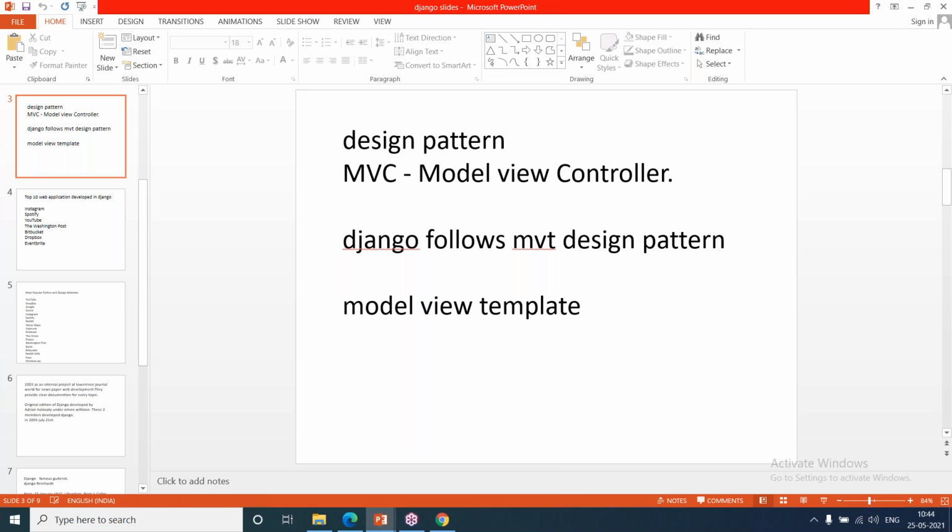So to handle one issue in the MVC design pattern, we have to use dependency injection. With dependency injection, whatever problem occurred, we can resolve that problem.